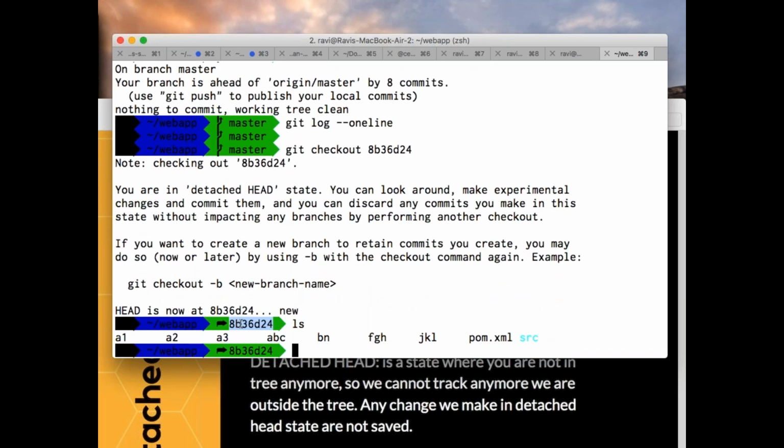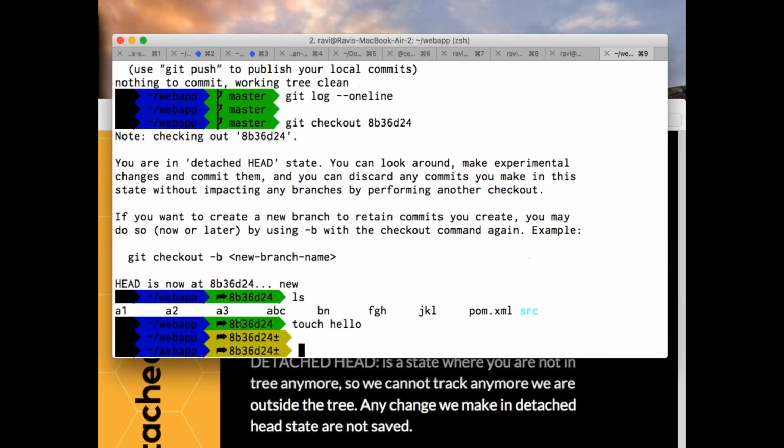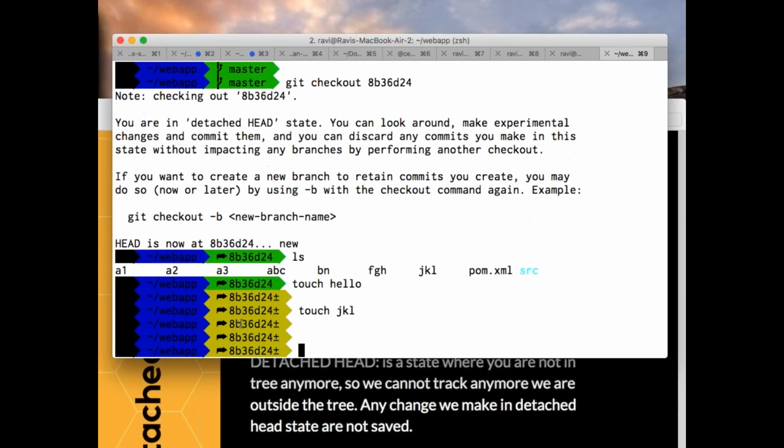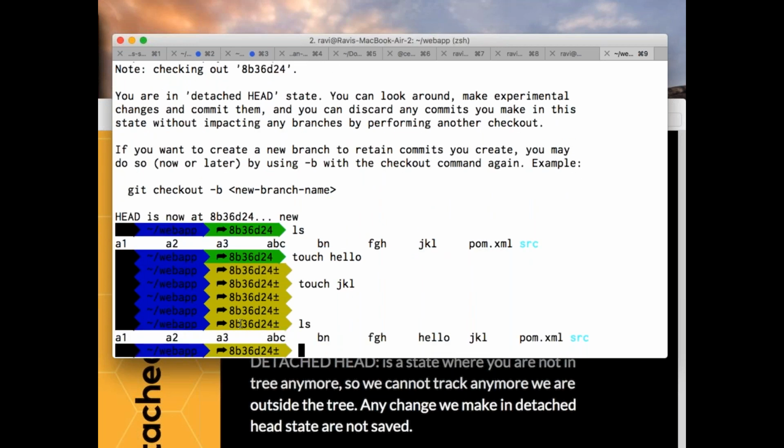Let's say I'll do touch hello, touch JKL. I created some HTML files. But yes, these are available here, right? You see, hello, JKL, everything is coming temporarily. But I can do all the changes and check whether everything is working or not. So basically, this is where you can experiment with some things. Why? Because it's not going to be tracked anymore.